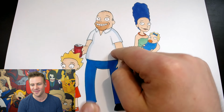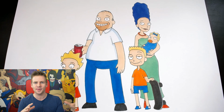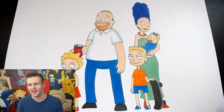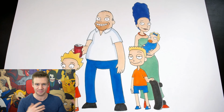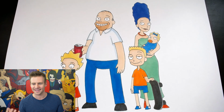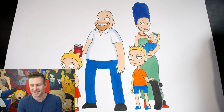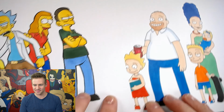It was hard to do Homer for two reasons. First of all, there aren't many chubby people in Rick and Morty that have a similar body type to Homer, and then also the facial hair thing that Homer has in his actual Simpson style is a bit unique and sort of hard to interpret in a different style, but I feel like it's come together in a way that, I mean, it's obviously the Simpsons family, and this is the result. So there you go, ladies and gentlemen, these are my reinterpretations.